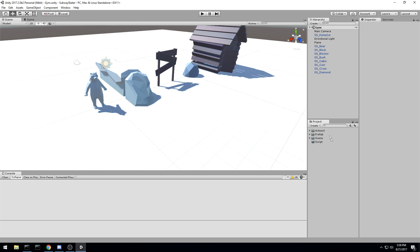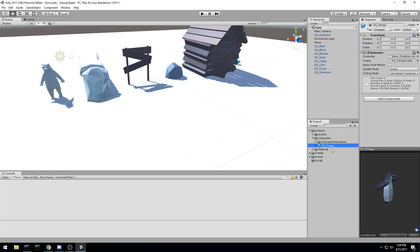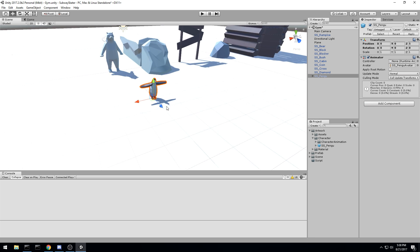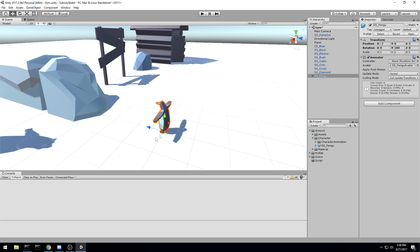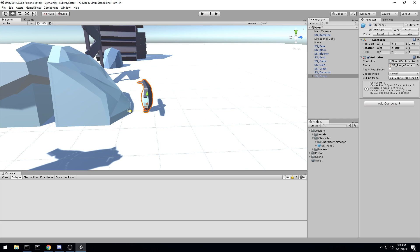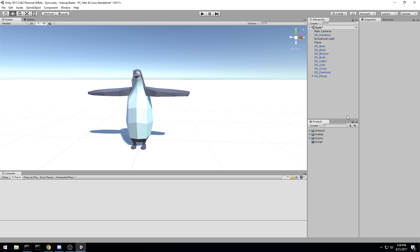Next up in the artwork folder we have the character. It's a penguin — I like to call it 'bingu', you can call it a binguini, a binguin, whatever you want. Let's put it in the scene and have a look. It's quite small, which is perfect for gameplay. He'll be running up things, and he can't jump high enough to reach the upper platforms on his own, so he'll have to use the ramps. The bingu comes with some animations that will be used during gameplay — let's look at those and start setting him up.